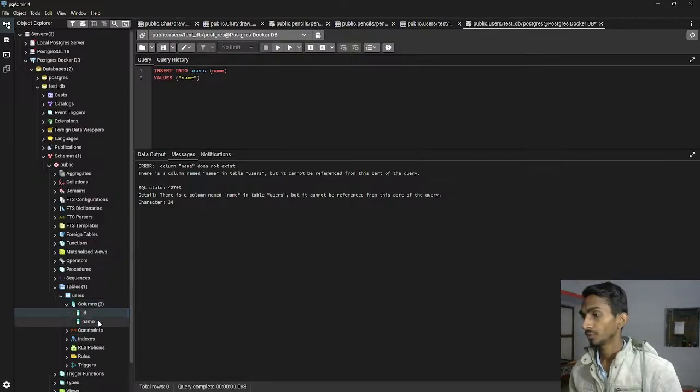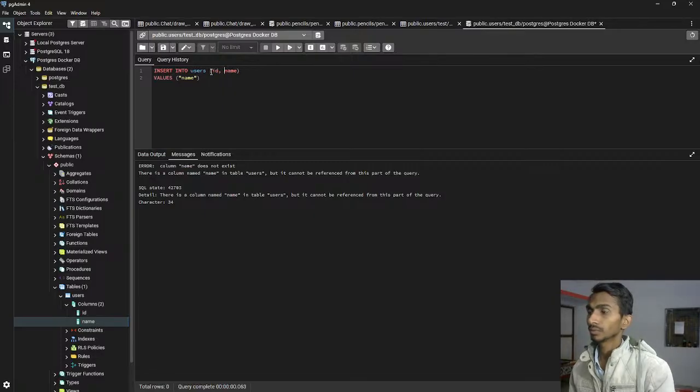We have ID, we have name. ID, name. We can have one in this. Let's run it. This column named in the table, but it cannot be.